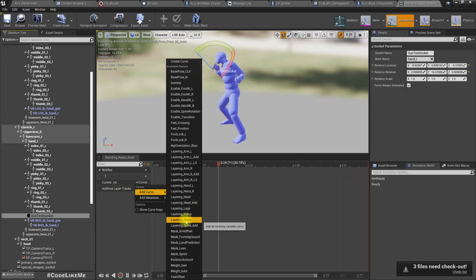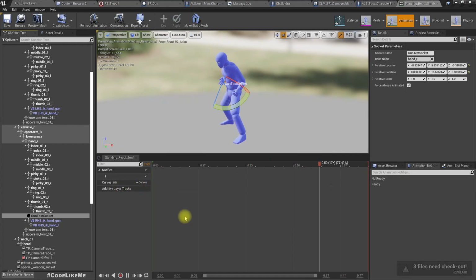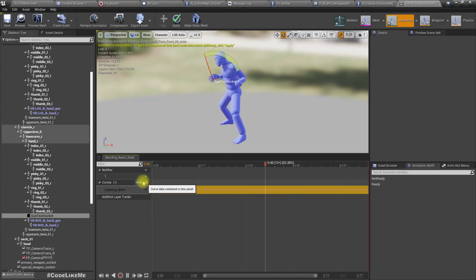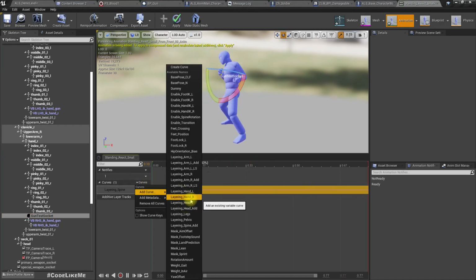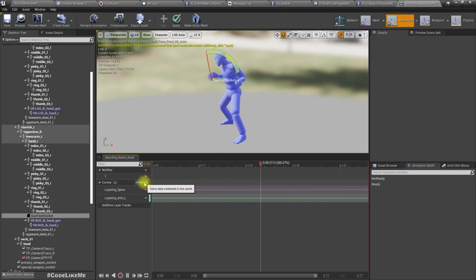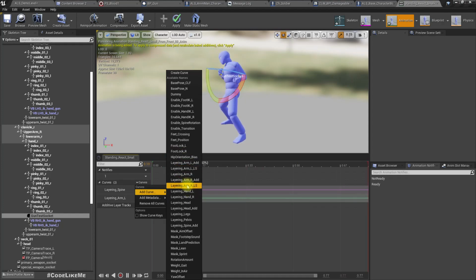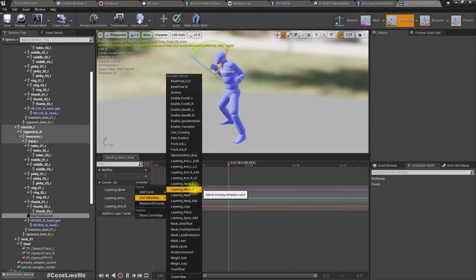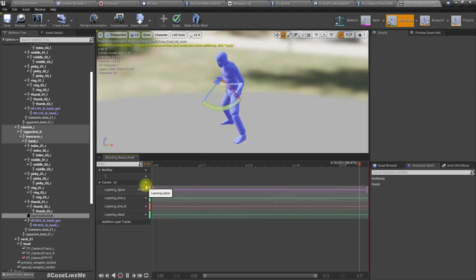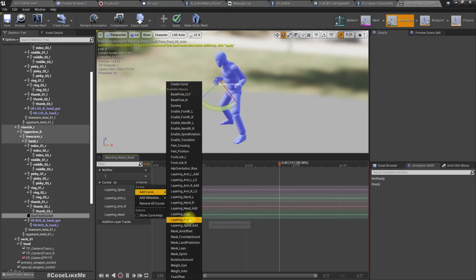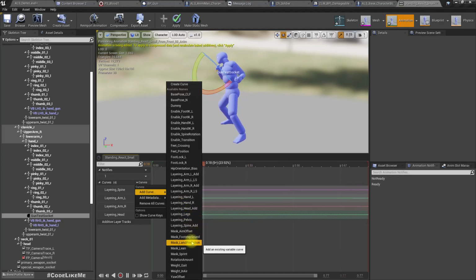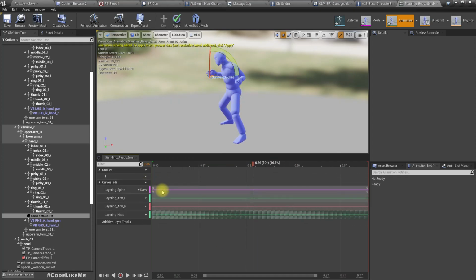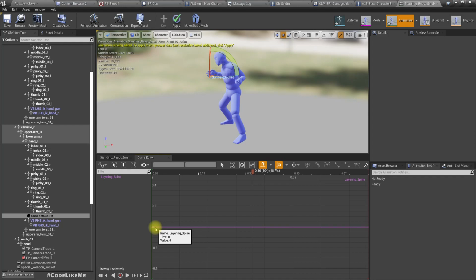So let's add the curves, spine, armor, head, and all of these should be 1.